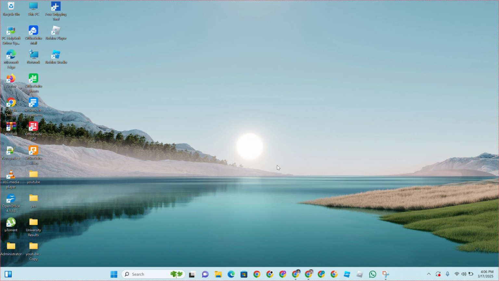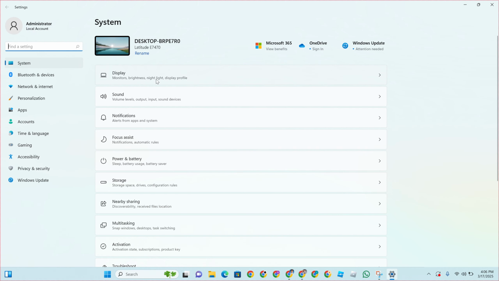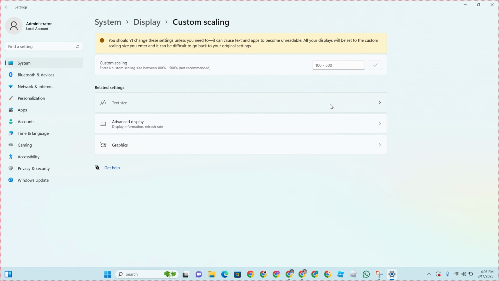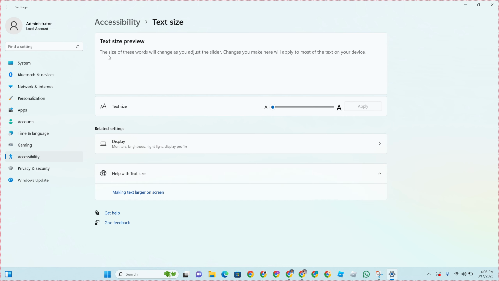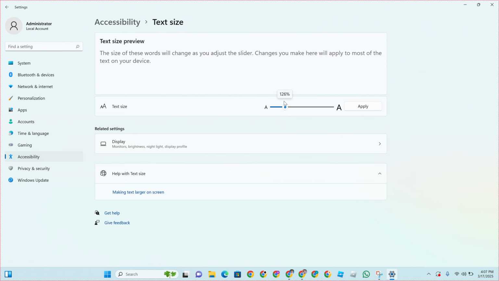If you'd love to change the font size on a Windows 11 computer, just click on this. Click on Settings, click on Display. Now the font size basically means the text size. So click on this. You can come on here, click on Text size. Now from this text size, you're going to see this. So you can just move it. If you click on Apply, everything will automatically be previewed like this, your whole text with your preferred font. So this is basically how you can change font size on a Windows 11 computer.